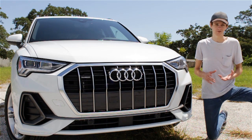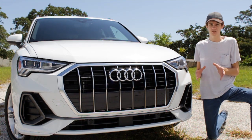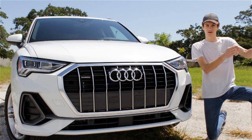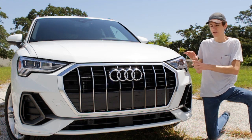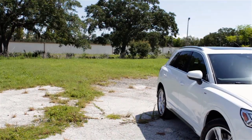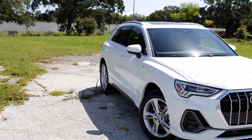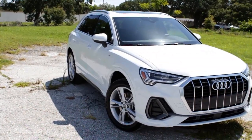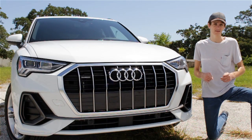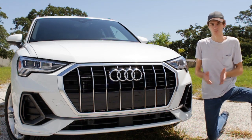Well, it's this brand new technology that Audi is starting to put in even their entry-level SUVs, and it essentially works by using sensors on the front of the car to detect when a car is coming in the oncoming lane, and then it will automatically turn the high beam down so as not to blind them. So when you're all alone on the open road at night, the lights are on at full brightness, but when someone's coming towards you and you don't want to blind them and cause an accident, it'll automatically turn itself down, which is a really cool technology that's going to help not only with the safety ratings of this car, but also just makes it really cool.